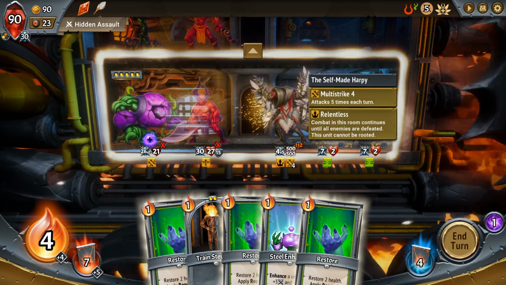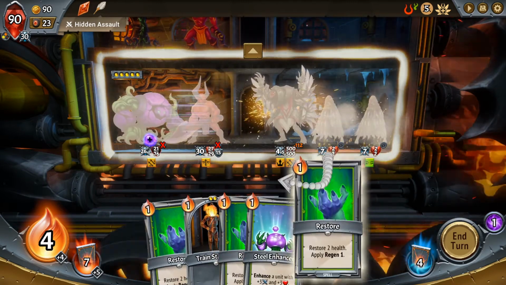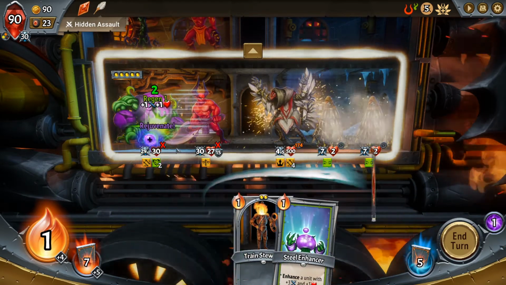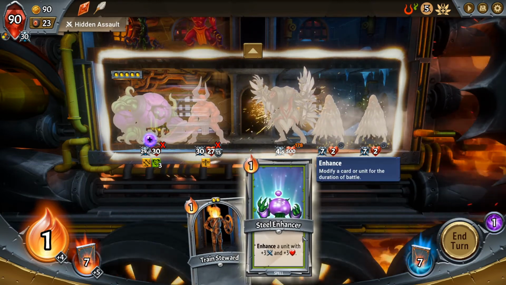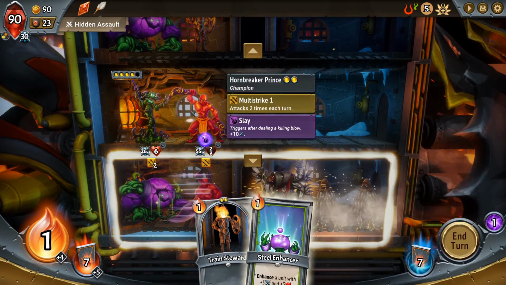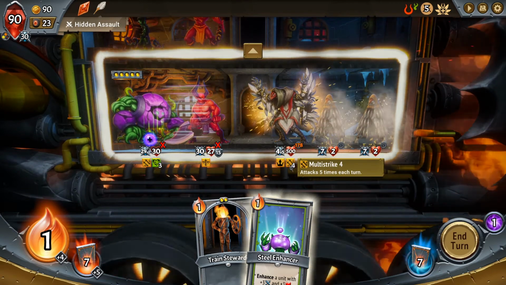I think I'm gonna buff you all the way up. I'm gonna start with that. Just make sure that you have a little bit of extra regen. You're regen 3 now. So if I do this, which one do I put this on? Do I put it on my hero? My hero is really weak, by the way. And he's not quick.